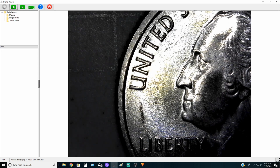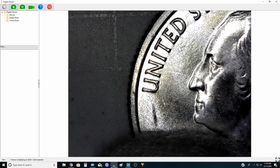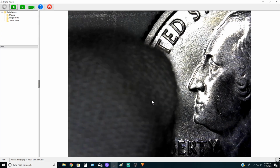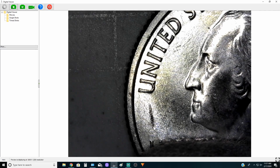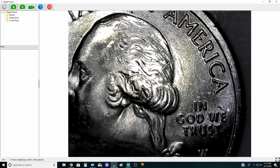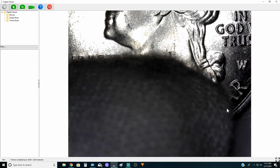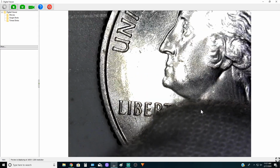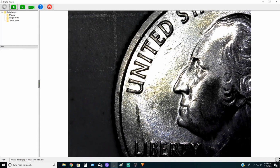Now, it's sort of up in the air whether or not they will give you a grade on this or not. If a coin is considered damaged, they will give you what's called a no grade. If you ask for it, you can get a no grade where it'll actually just say that it's genuine. So let's say they decide this is a damaged coin. They might not count this one because the bag mark isn't that bad unless you find some more around the rim. That's not a bag mark, it's too far in. Or not a bag mark, I'm sorry, crimper damage. But it looks like the only crimper damage that we really have here is this right here. So let's assume the grader wants to count this as actual damage.